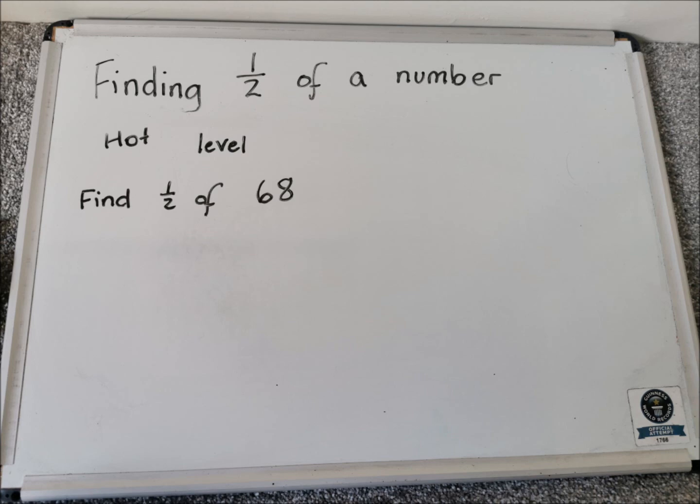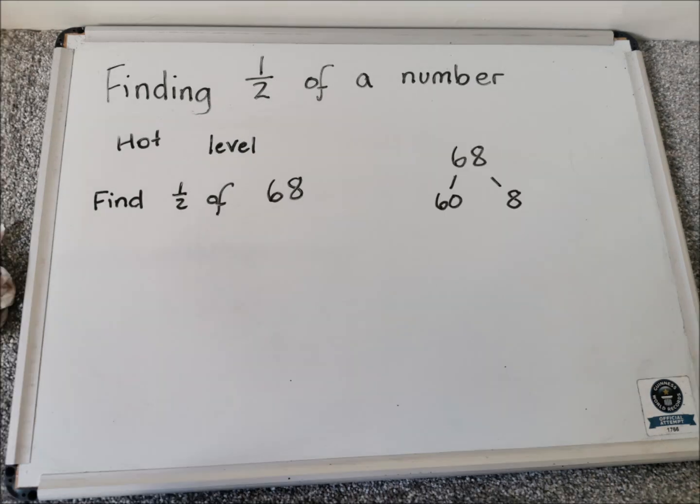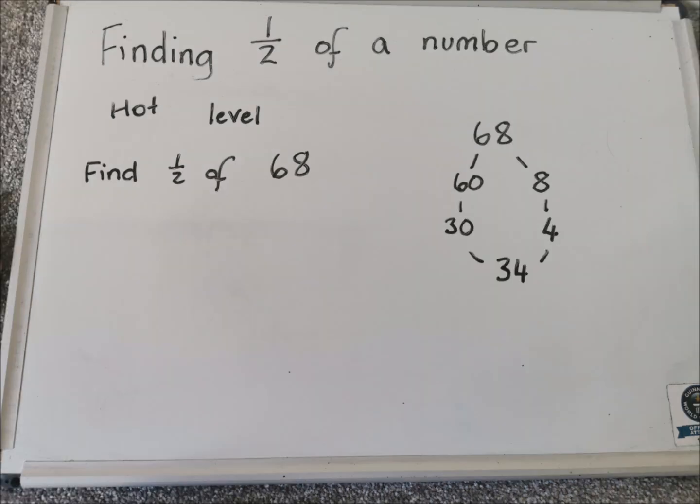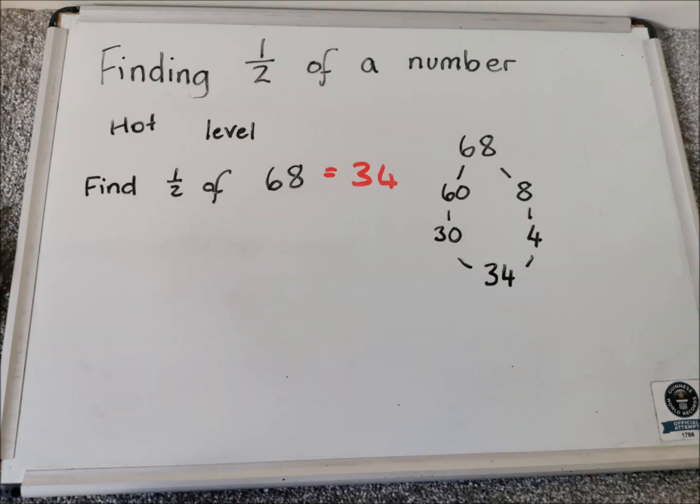So the first thing that we did in class was we partitioned the number. What's the 6 really mean? What's the 8 really mean? So we split it into 60 and 8, and we were all fantastic at that when we did it in the class, so hopefully we remember that. The next step is to then half each section. So we half the 60 to get 30, we half the 8 to get 4, just like that. And the last step is to bring those two pieces back together. So 30 and 4, bring them back together and we get 34. So half of 68 is 34.